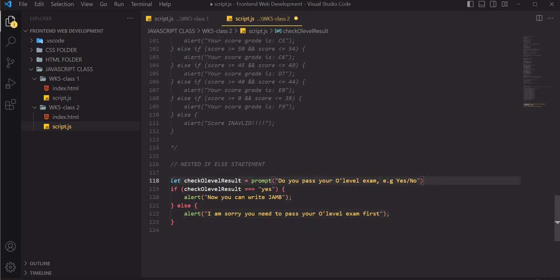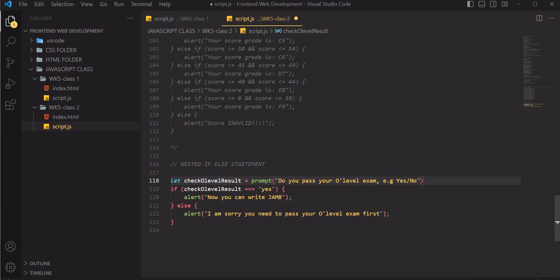And I haven't taught you that before, because that's a string method. So the toLowerCase method is used on the string data type. And I told you that anything that you pass inside of the input field of the prompt method is going to give you a string data type. So there's a method that we can use on a string data type, an action that we carry out on a particular data type.